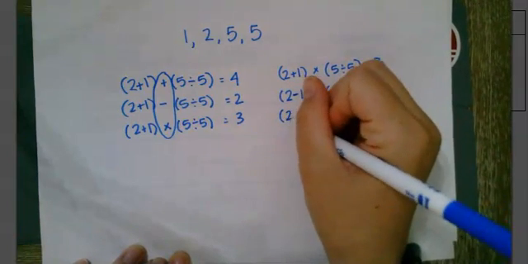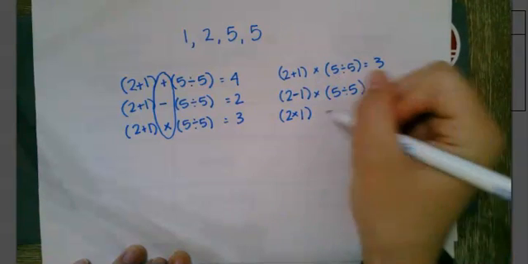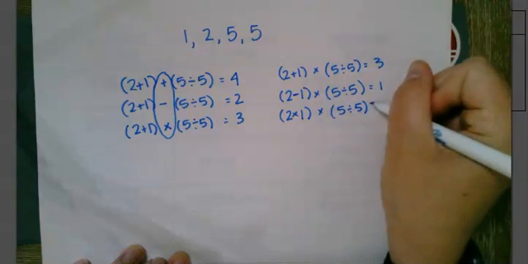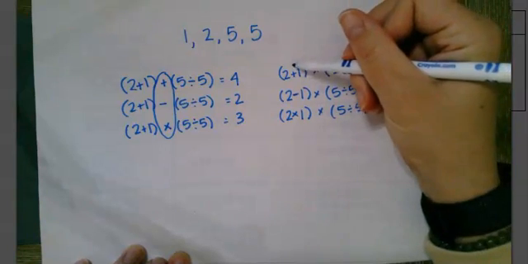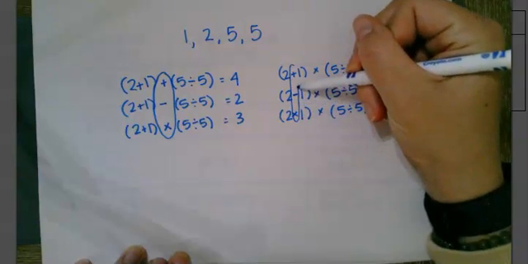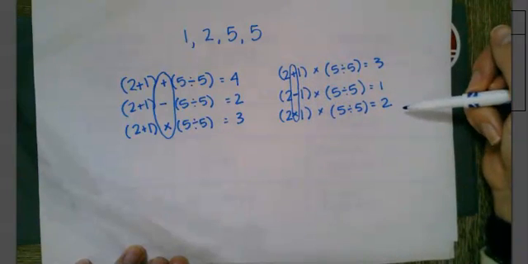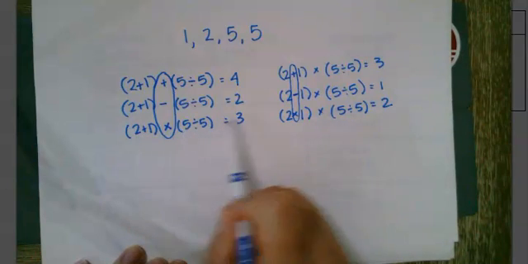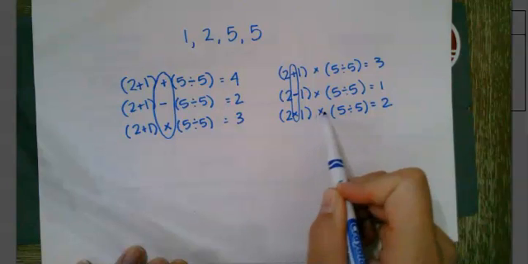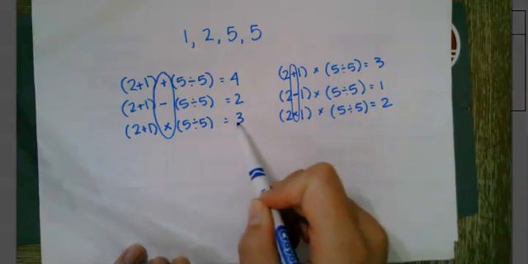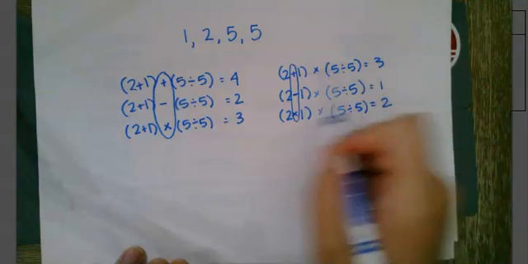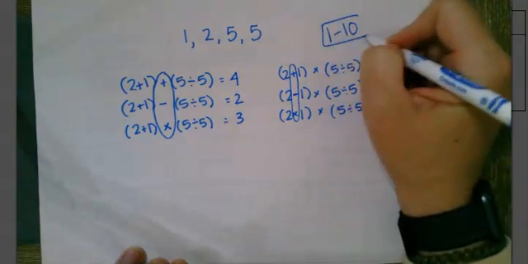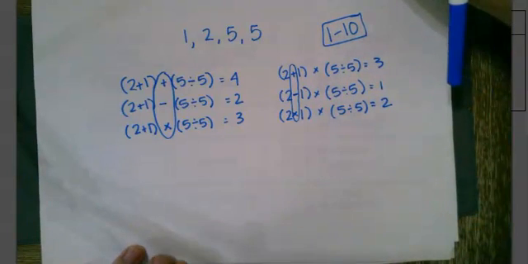And then I'm going to try to do 2 multiplied times 1 times 5 divided by 5. And that's going to give me 2. So in this situation, all I did was change these operations slightly to get different numbers. So as you can see, I used all 4 numbers. I used as many parentheses and operation symbols that I wanted, and I was able to quickly just get 1, 2, 3, and 4. I would obviously want to see if I could get the numbers 1 through 10. That is my goal. Good luck with this game.